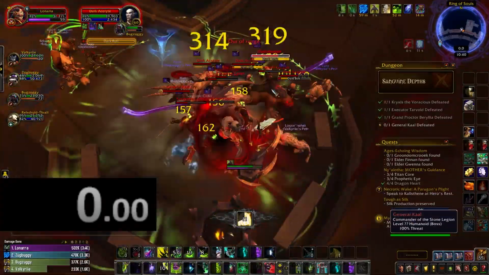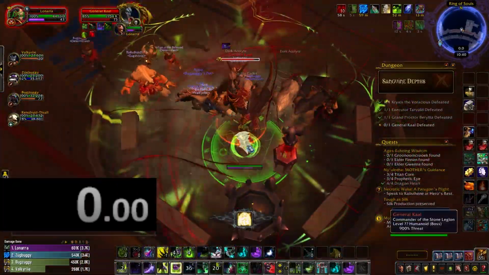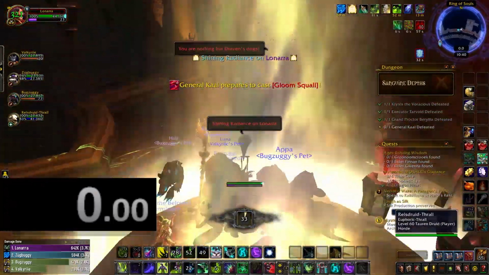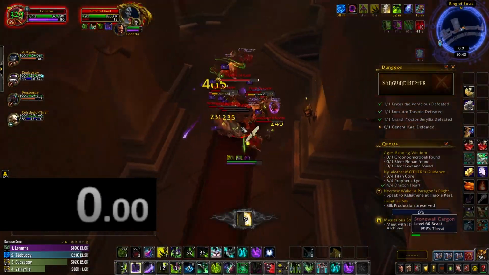Every time Call loses 10% of her health, she'll become unattackable and retreat further down the hallway, up until the point where she reaches 70% HP. At this stage, Call will run all the way to her boss room, and you'll have to clear out a few final packs of trash before you can fight her.